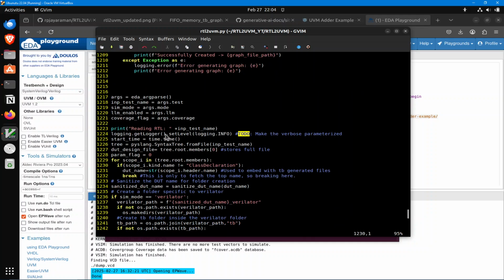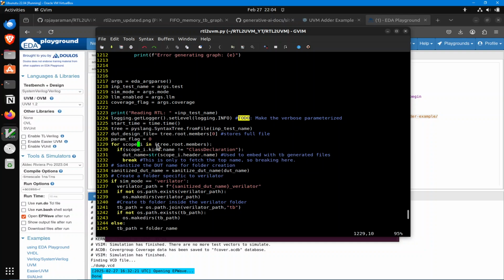Fine. So it will read the RTL file, and we're using PySlang. It will store all the design files, and we are using this scope to collect port information.